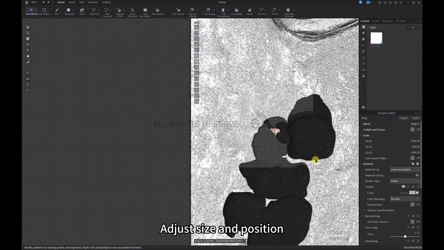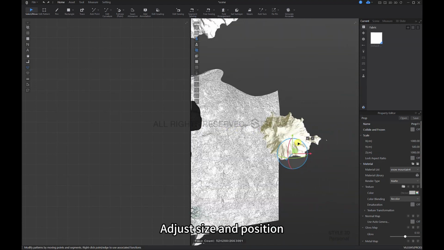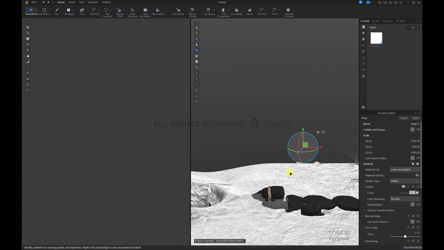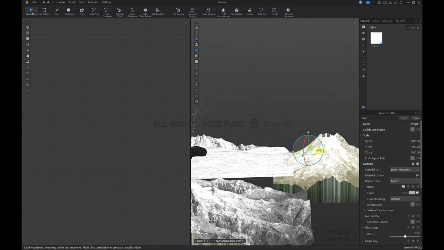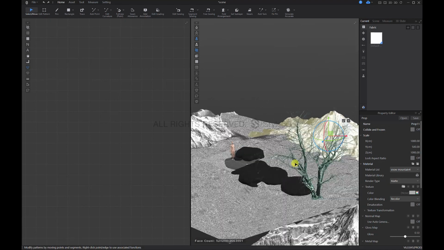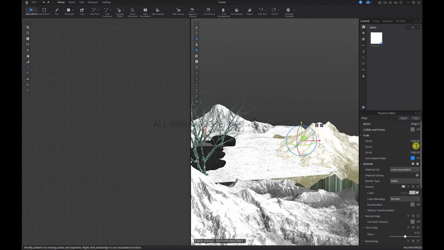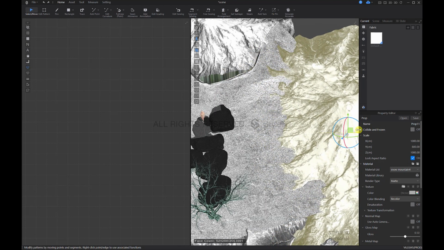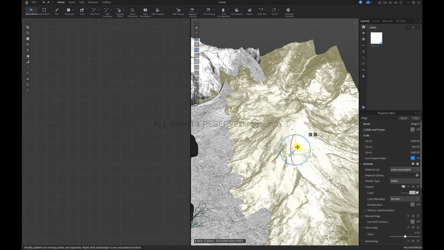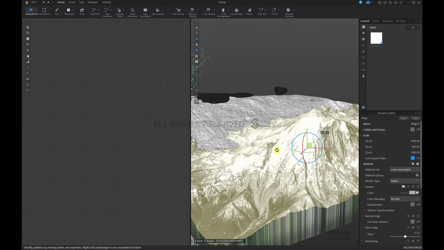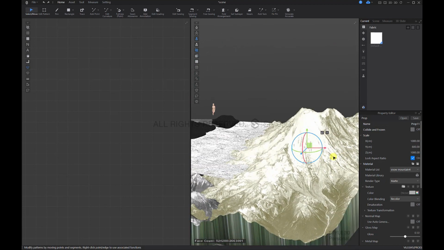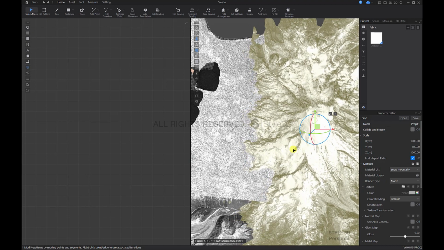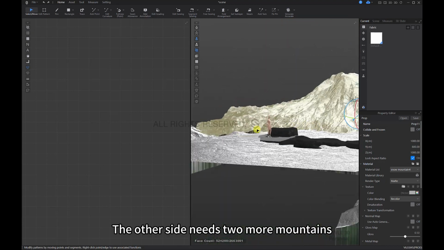Adjust size and position. The other side needs 2 more mountains.